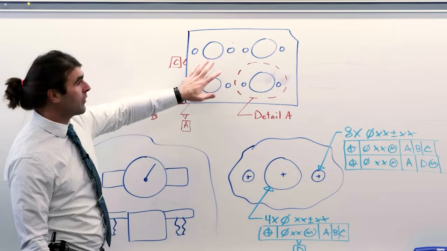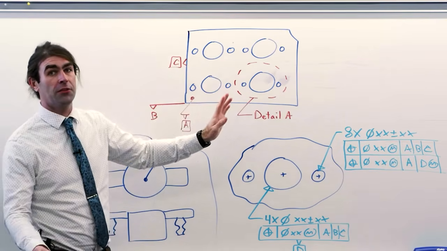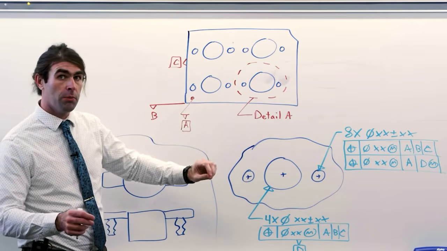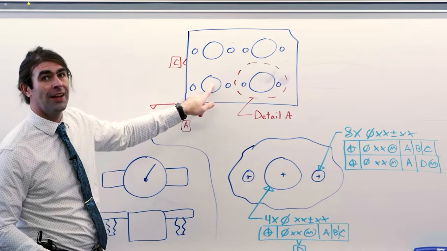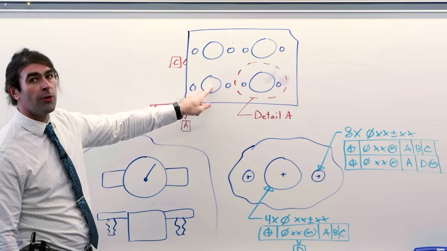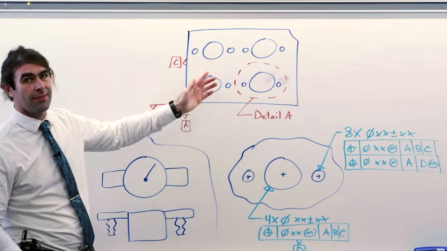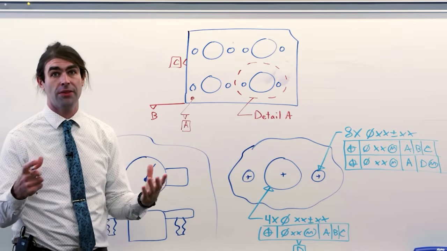So it's important that these are relatively in the right place, right? We don't want them off by like inches or anything. But it's more important that these 2 holes orbit this hole in the middle. That's what we're really looking for. Say if this big hole is off by like 1/4 inch, is it really a big deal? Are people going to notice? We're just spacing instruments out, okay?